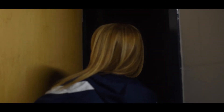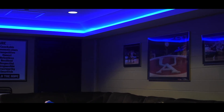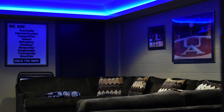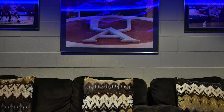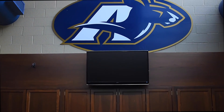All right, future Zips, we are going to show you our team locker room, so come on in. They have this lounge area here where they're able to hang out and watch some TV before practice or in between classes. They like to take naps here prior to games — it's a really comfortable couch, so all of our players claim their spots before games. It's just a great space for them to relax before practice or before games.